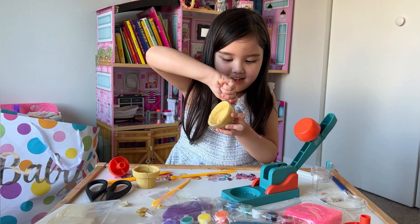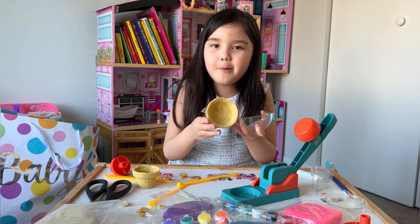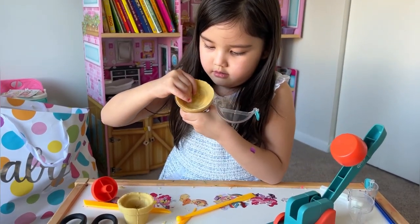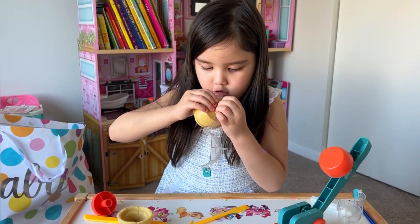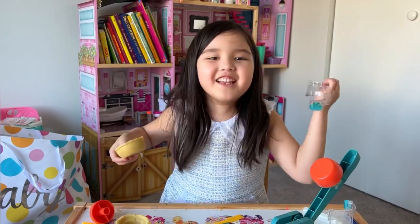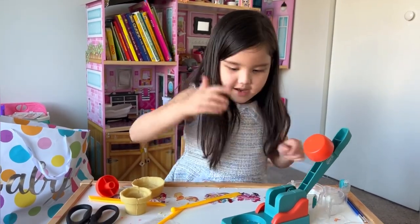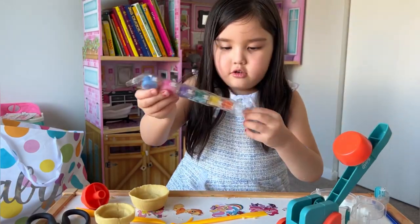Hey, I'm so excited. I opened it. Now I just pop it out. Please don't break. Yay, it didn't break. Now let's paint. Because today we're doing two. Ooh, I'm so happy. I'm gonna paint.